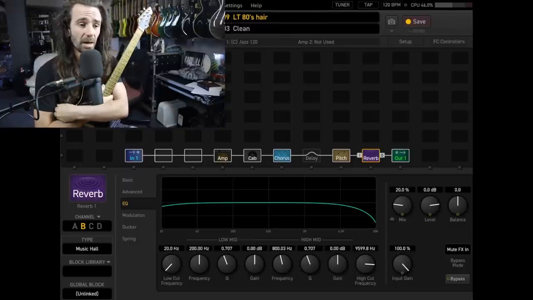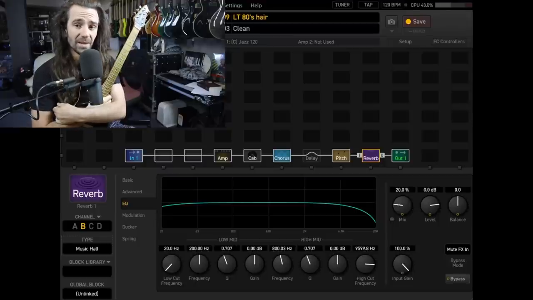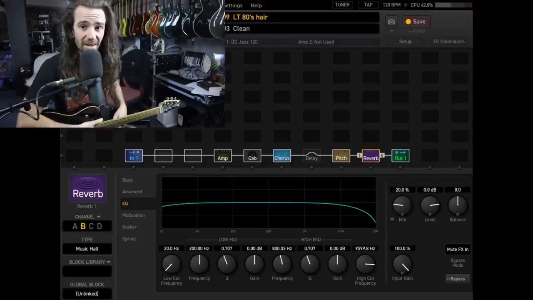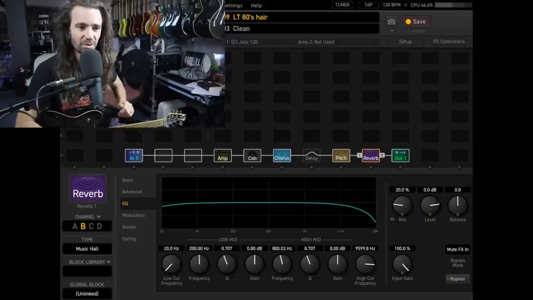And you can also play around with some dotted rhythmic delay as well. But I will chuck this preset up on the Axe Change if you guys want to play around with it. Like I said, the Friedmans are great for this kind of thing. You just have to pull some low end out.